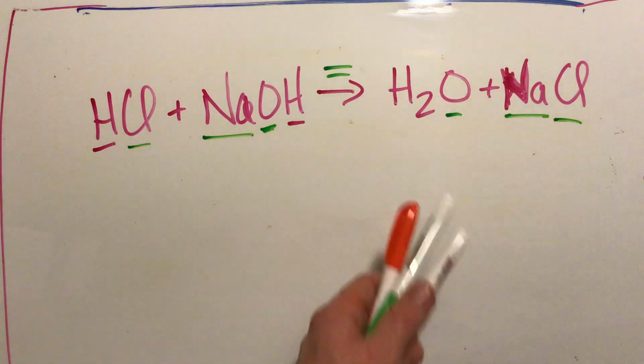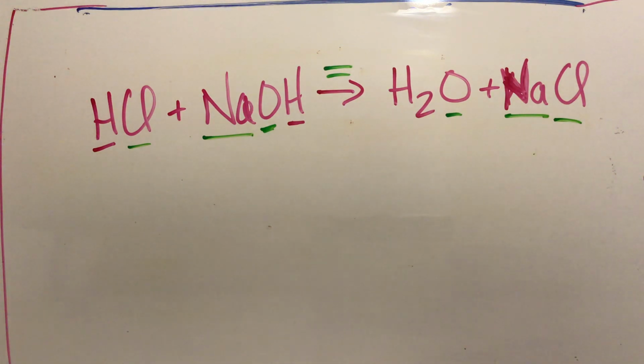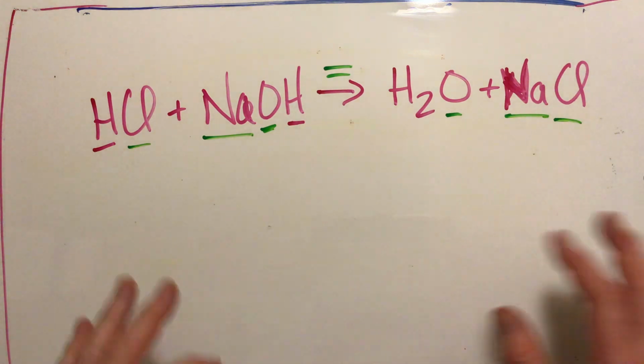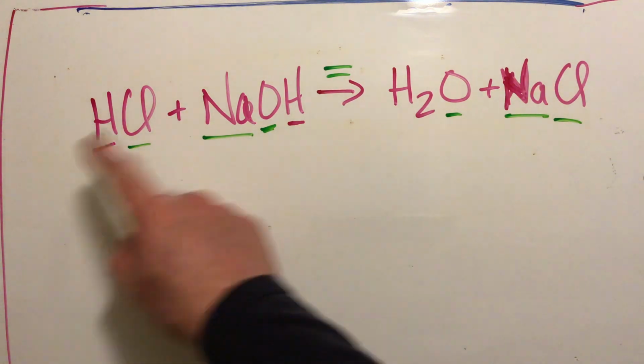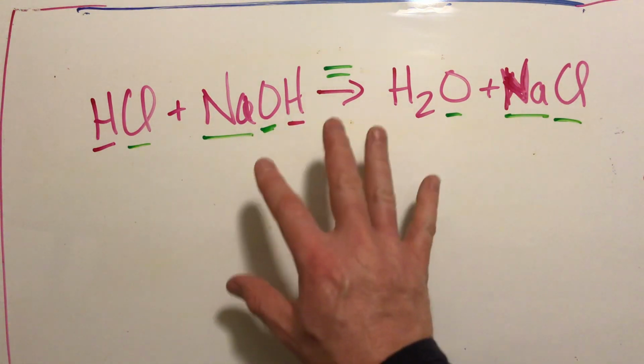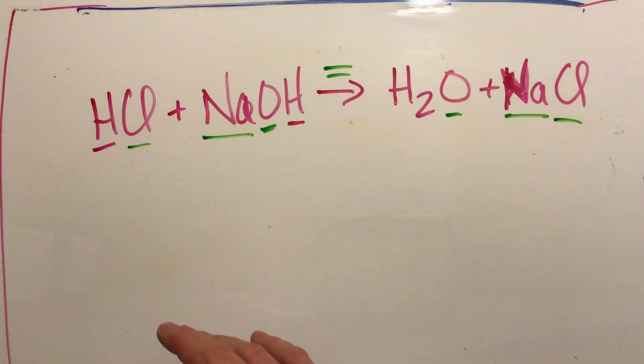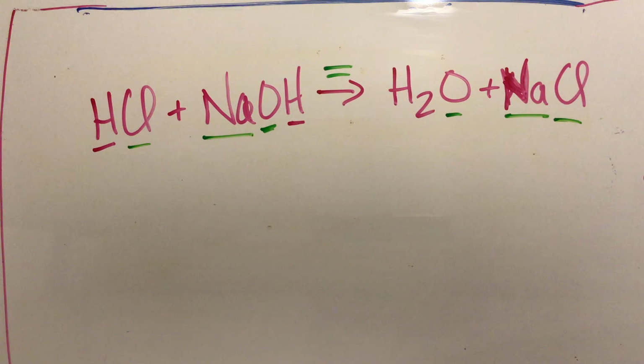Lots will, but every so often you come across one that doesn't. So if you come across that, I always get students that feel the need, oh my God, it's balancing, and they put all twos in here, or they'll throw in numbers just because, right? So if you come across something that's already balanced, just leave it. It's not breaking the law. Leave it alone. Anyway, hope that made it crystal clear.